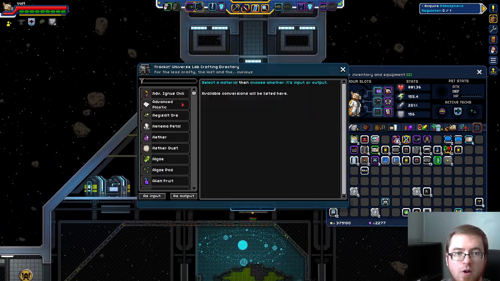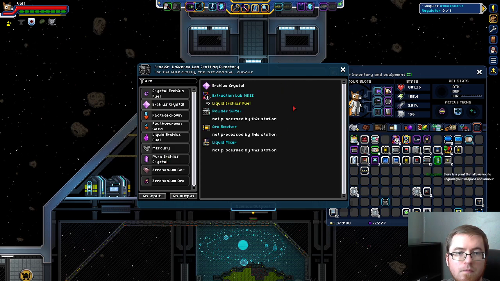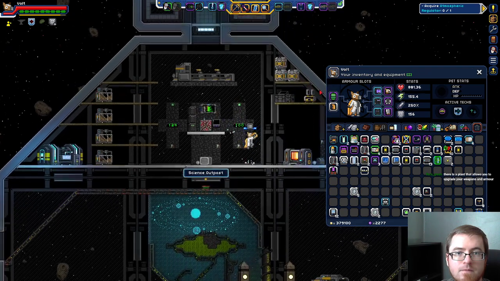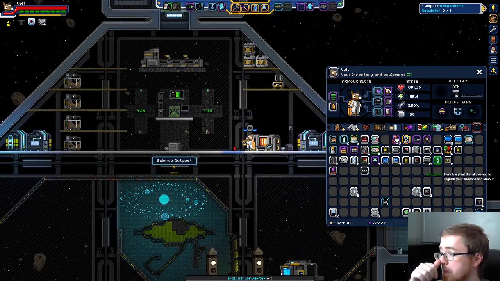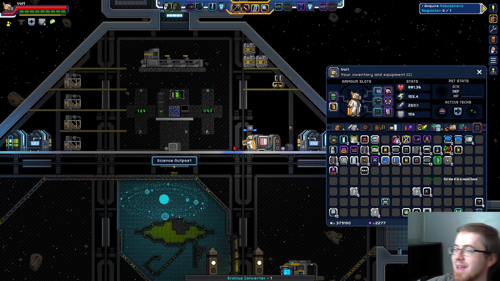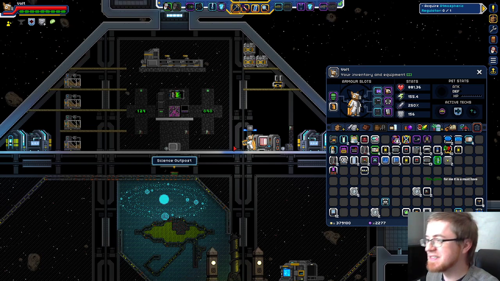Now, does that show up? No, it does not. Unfortunate. There's a plant that allows you to upgrade your weapons and armor. That makes sense. We're at an hour and 11 minutes.